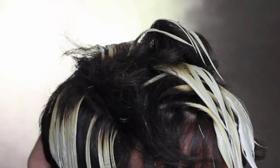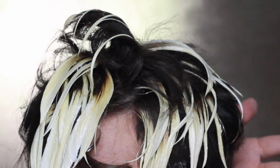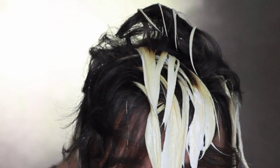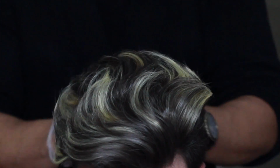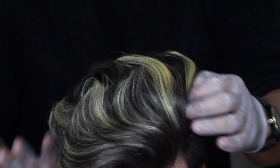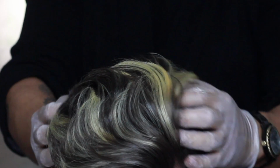It's a white, yellow, well, more white of a color. We're gonna rinse this out and we'll be right back. So after we're finished with washing out the bleach, we didn't use any shampoo. We just washed it out with some water. This is the desired color that we want to create.